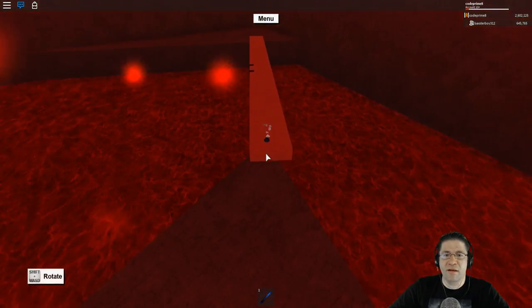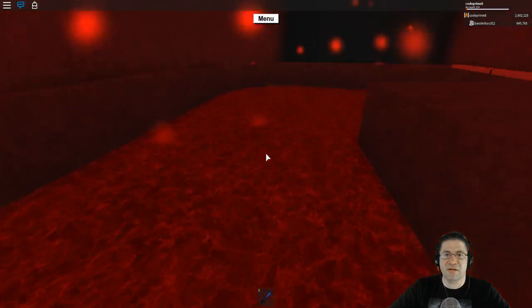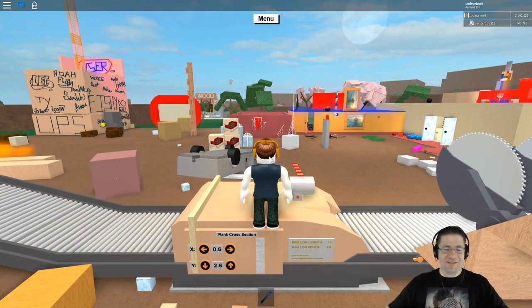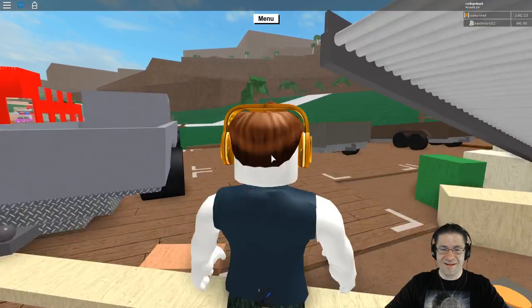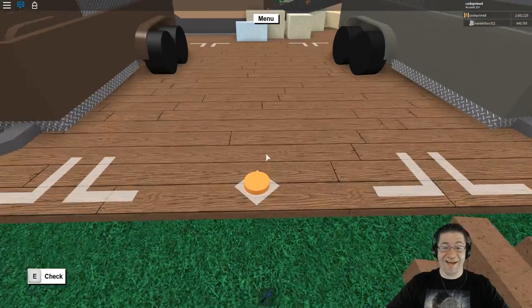Oh man, it's like right on the edge. Okay, that's good. Oh, jump in. Woo! Yeah. Gap one and two are done, dude. Oh my gosh. And this is like my first ever try at getting the green box, and I'm doing good. You are doing great.